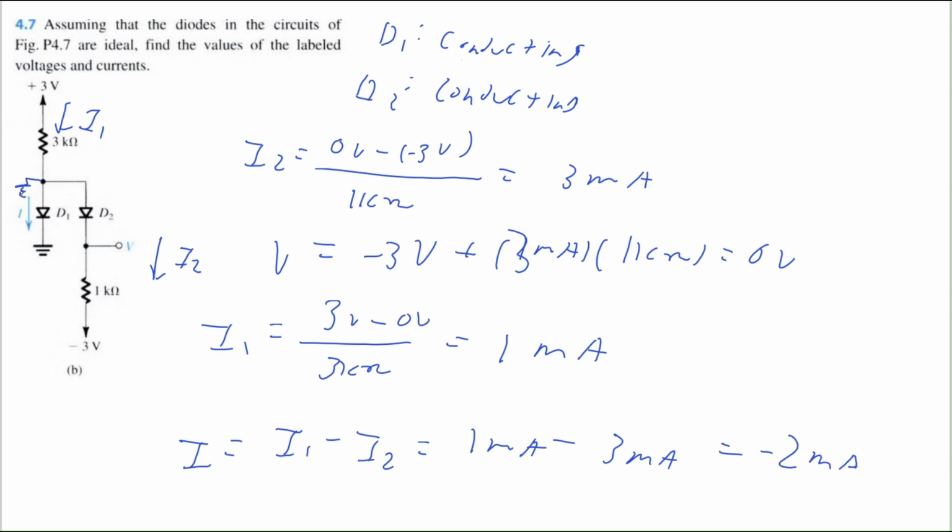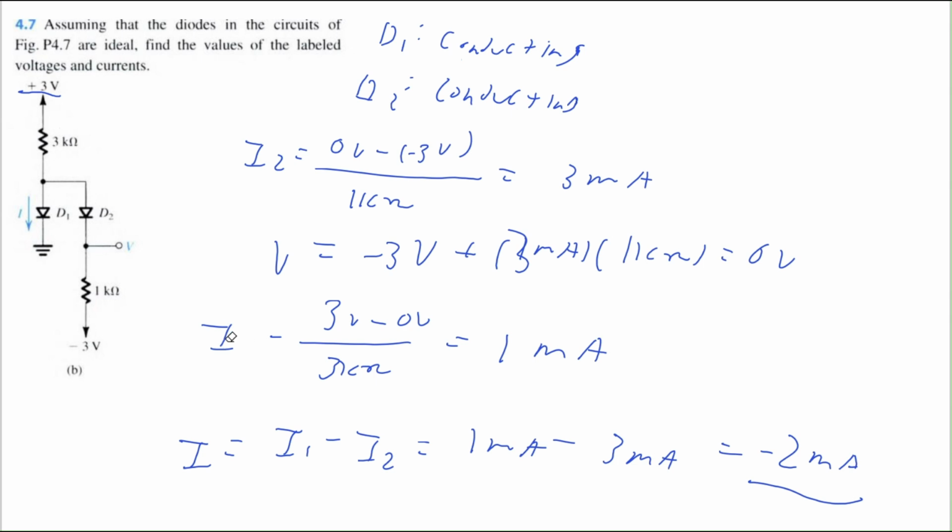Okay, now that doesn't make sense, does it? How could we have a current going this way to the diode? Especially if we have a positive voltage here and we have 0 volts here. This is very much contradicting the behavior of a diode. We simply can't pass current through in the opposite direction. A negative value here means that the current is actually flowing upward. But that defeats the whole purpose of a diode, which is to block current in one direction.